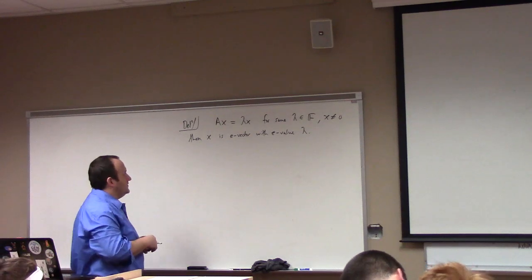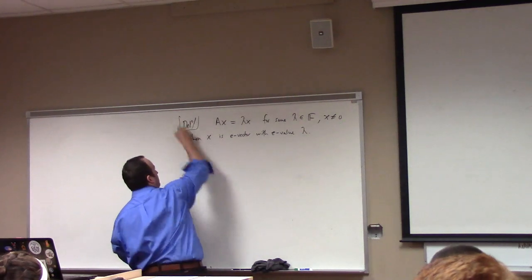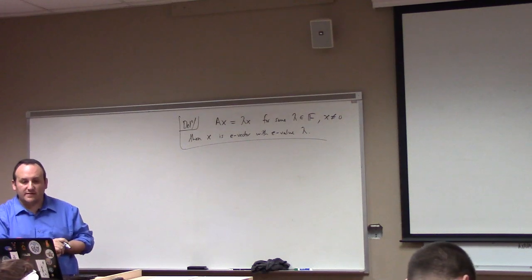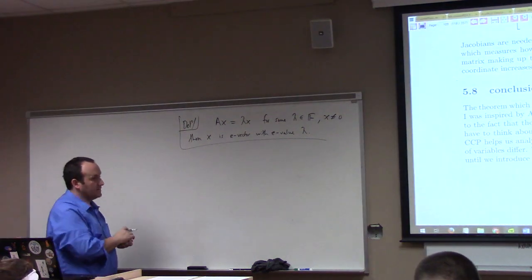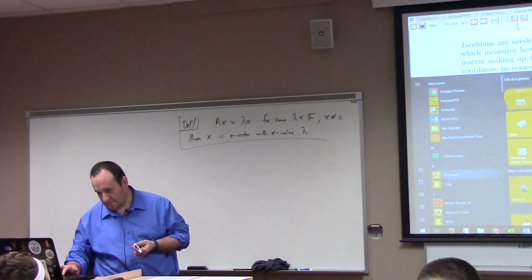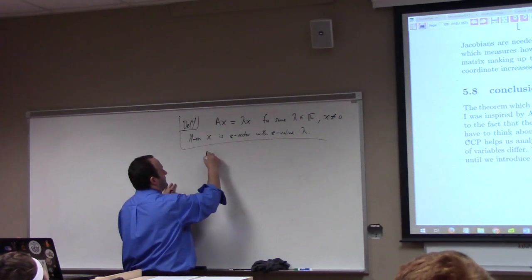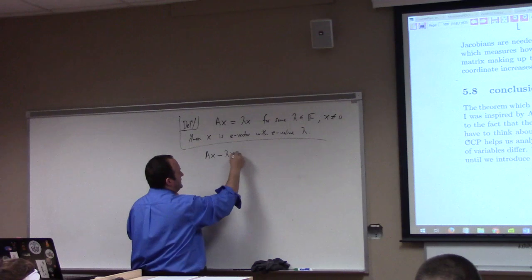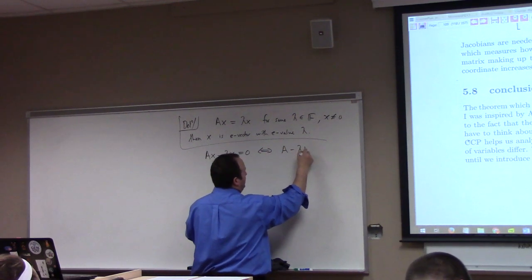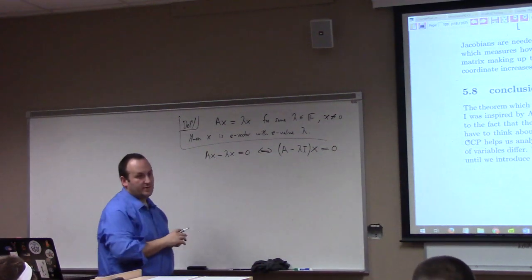So what does that have to do with determinants? For a given matrix A, what could lambda be? Could it be anything? How does that work? Well, let's just take a stab at it. Check this out. Ax minus lambda x equals 0, right? If and only if what? A minus lambda times the identity matrix times x is equal to 0, right?